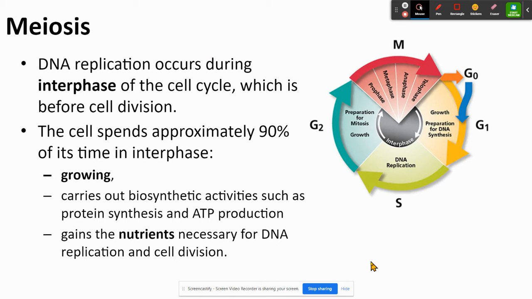So DNA replication occurs during this S phase right here, and this is the same as it was, this is the cell cycle for mitosis. If it was meiosis, it would have more steps here. But the S phase is the same, right? So the G1 phase is the same, the S phase is the same, and G2 is the same. The only thing that's different is instead of mitosis, we're going to do meiosis. But the cell spends approximately 90% of its time in interphase, where it grows. It has to replicate its organelles. It has to make more DNA. It has to make sure it has all the nutrients and everything it needs to make new nucleotides.